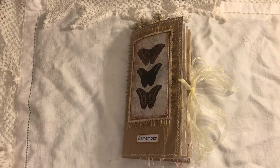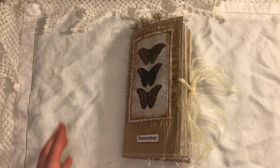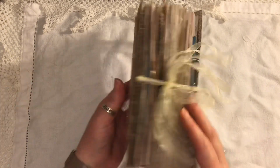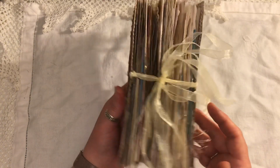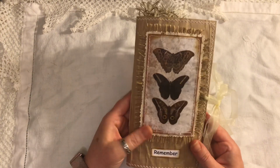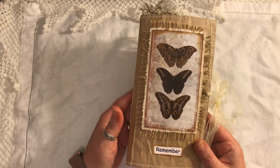Just want to share with you another journal that I've made, and this one is again a mix of all sorts of different things. It's rather chunky. There is 92 pages in this. It's a traveller's notebook size. It's got a rustic cover.